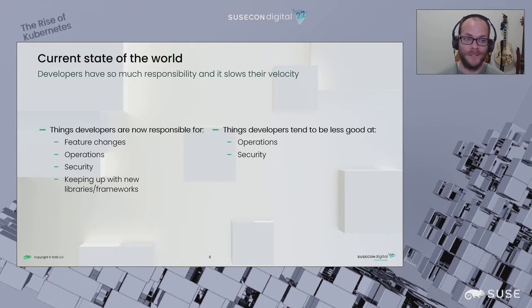With that, due to the historical legacy of what developers have traditionally been taught, but also just a needed separation of concerns, developers tend to be less good at operations and security. There are a variety of reasons for this, but the main one is that developers typically become developers because they want to build interesting things, move fast, and kind of stay on the cutting edge. And so this addition of all of the additional responsibility really just works to slow their velocity and the features that they're actually able to build.